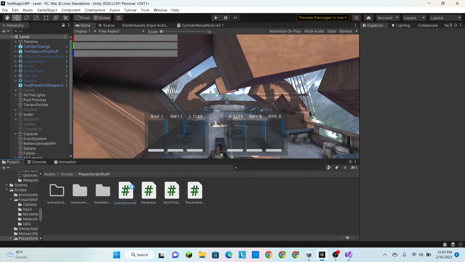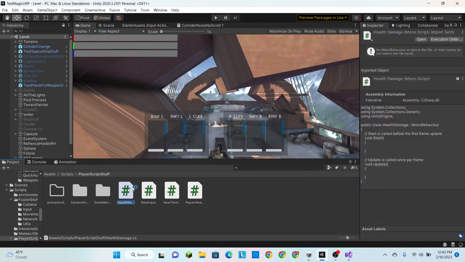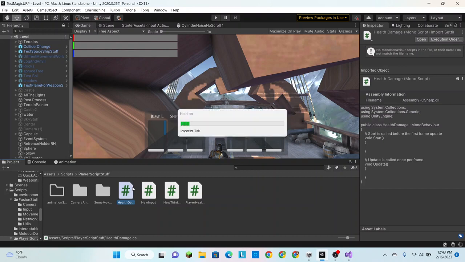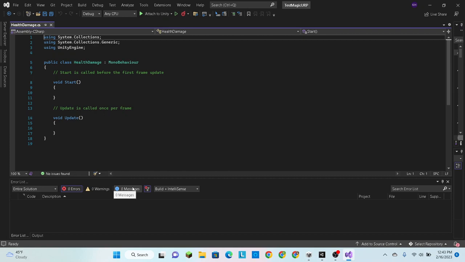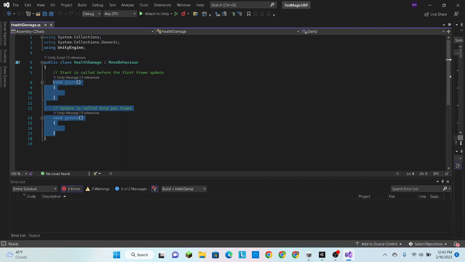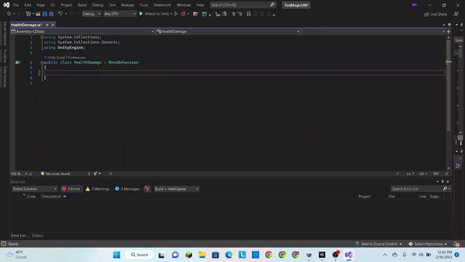This particular one is probably going to be attached only to melee weapons. So if I was to rename that, I would probably rename this to melee damage. This would be like swords, hammers, handheld weapons that you whack somebody with.